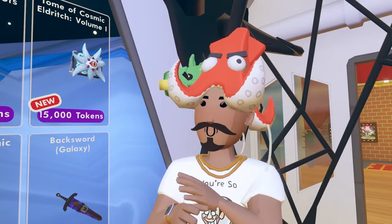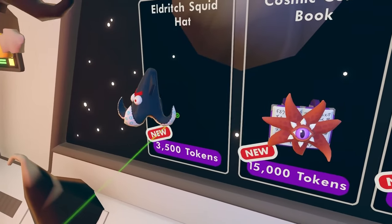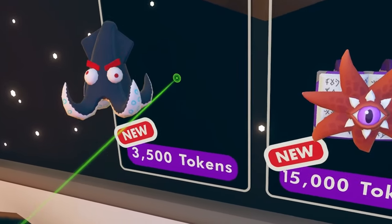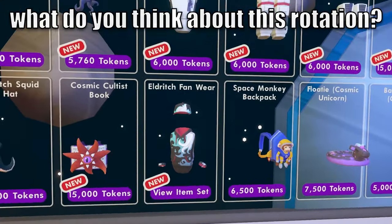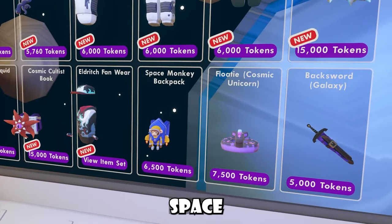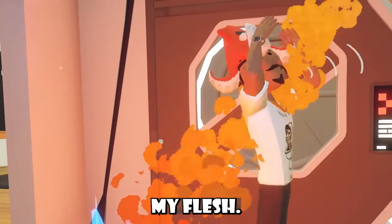I am not buying that, but if you are, use my cup please. We also got a new squid hat - it looks so nice. Main outfit potential, seriously. We also have the Cosmic Cultist book, which is 15,000 tokens as well - I am not buying that. Then we have this Eldritch fanware with some leggings if you guys are interested. Then we have the return of the space monkey backpack and all these other items.